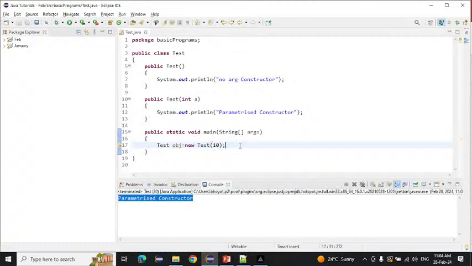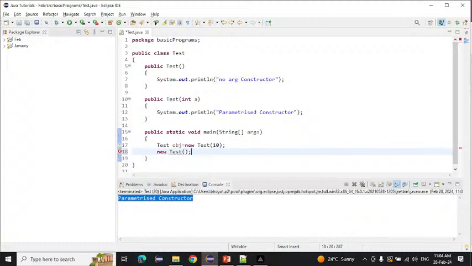If I want to call both the constructors, another object we have to create. Okay, this object I have created. So the compiler or JVM will come here, and when creating an object, it will check whether we have any constructor, and which constructor it will check: the constructor which has one integer type of value.